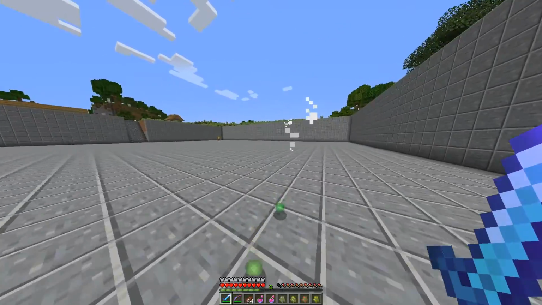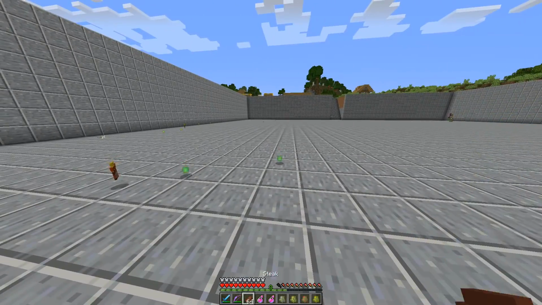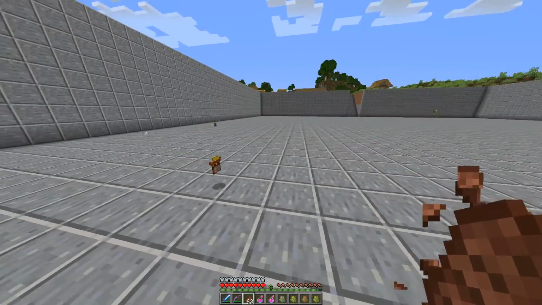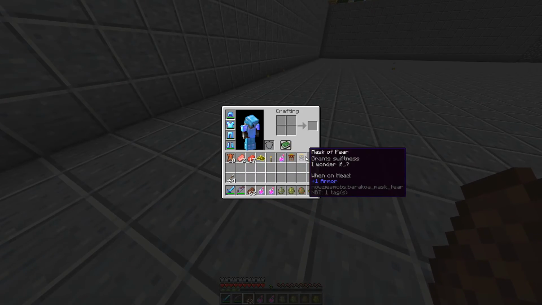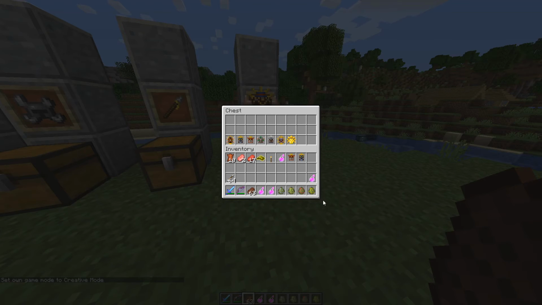So they're relatively easy to kill, but if they are in a group or pack, it's gonna be a little bit on the tougher side. And as you can see, they drop their masks as well, but I'm just gonna go back over here and we can take a look at all the different masks.